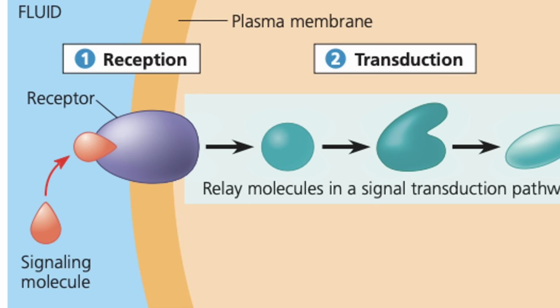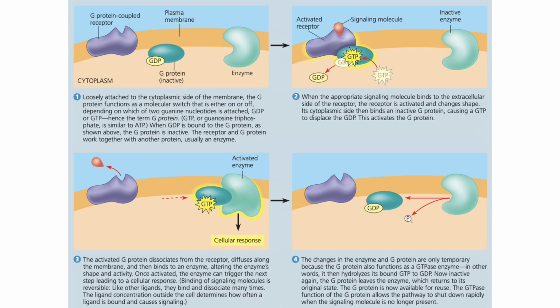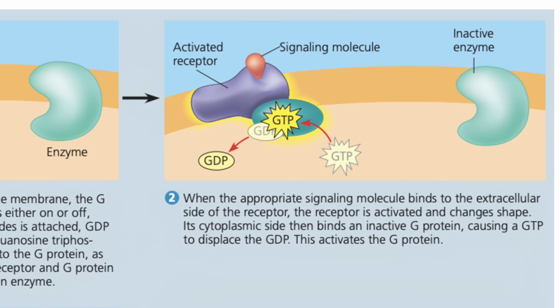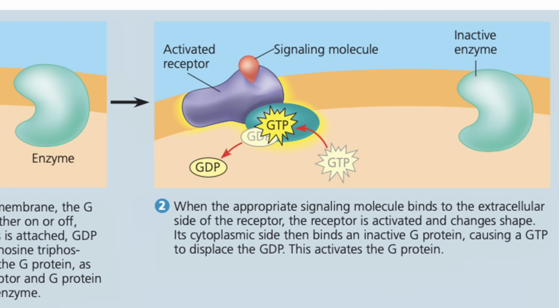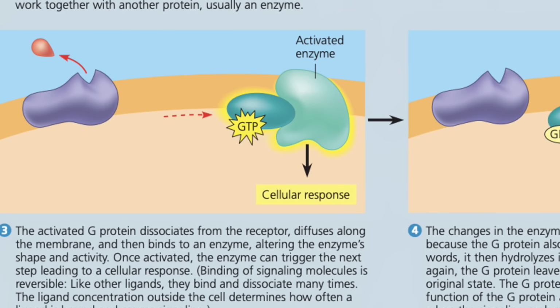In reception, we often see membrane-bound receptors that have a signal or ligand binding site on the outer region. The binding of such a signal changes the shape of that receptor to relay that message to the inside of the cell. The most common kind is the G-protein coupled receptor, where the connection of the ligand will eventually result in the activation of a G-protein that goes on to activate more things.